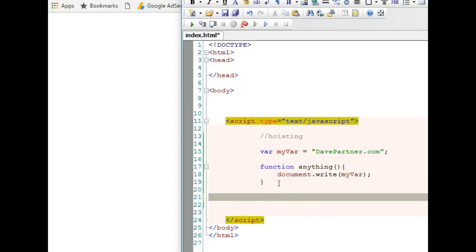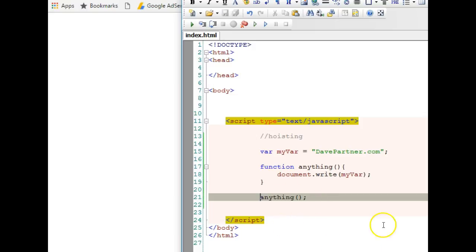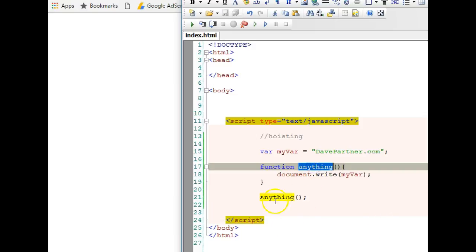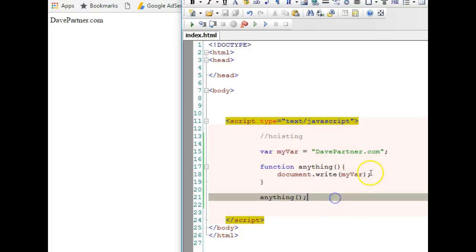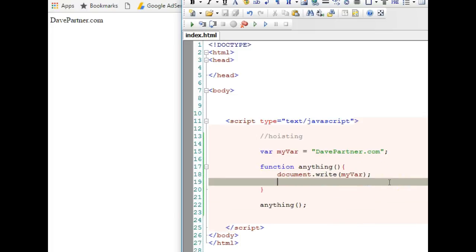So right under here we have to call the function. Remember, if you declare a function you have to call it, otherwise it won't run. So first of all I'll comment this out and then run it so that you see that it won't run and nothing happens. Then we have to call it. We have to call this function here for it to run, or even at the top, and then we refresh and it prints this. So the next thing we have to do is to actually show you what hoisting is.